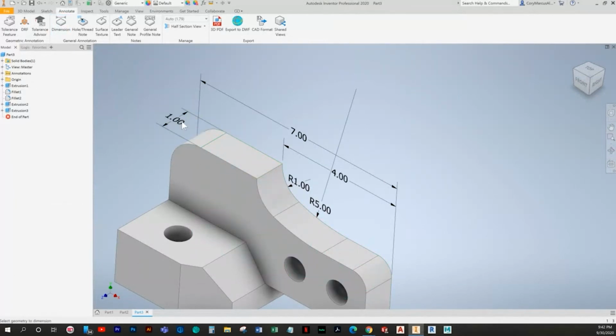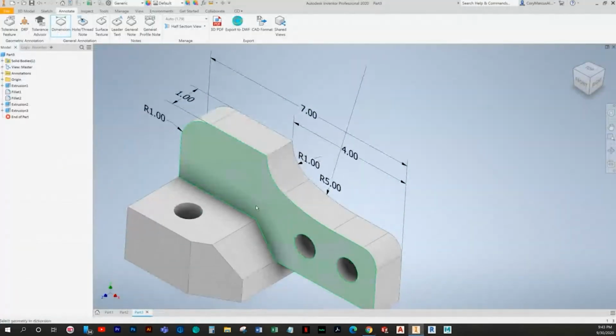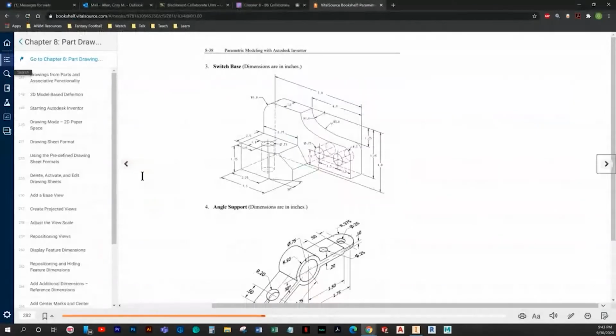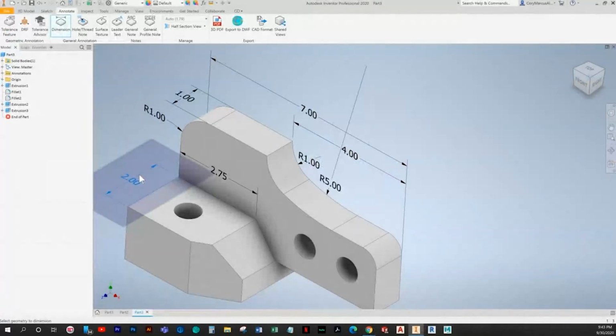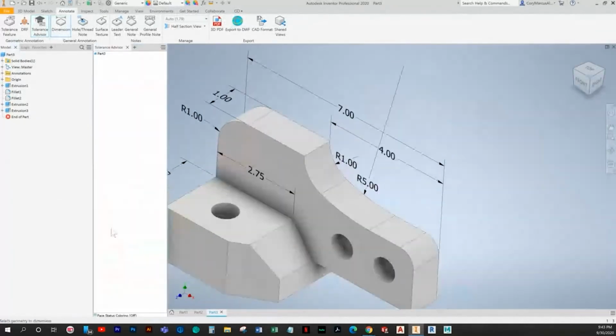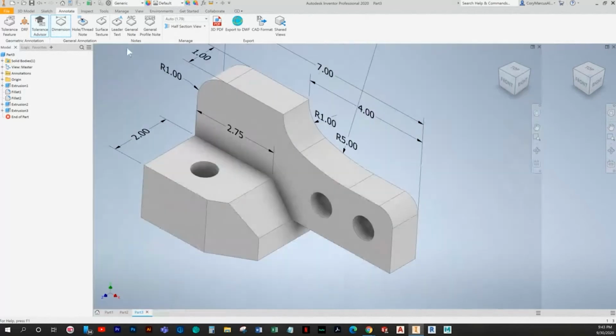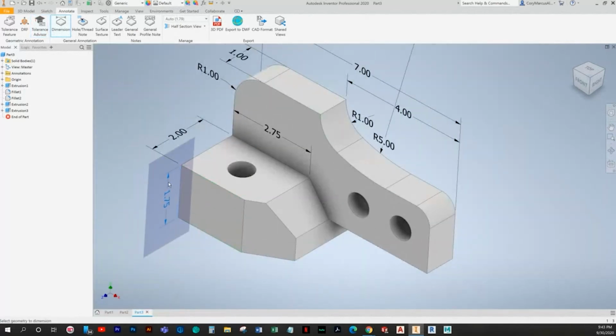I'm going to put the 1 dimension right there. And there's fine. Oops, didn't mean to open that. I'm going to change the plane.